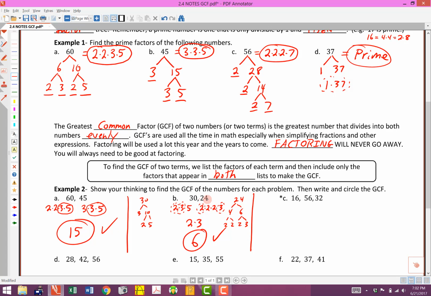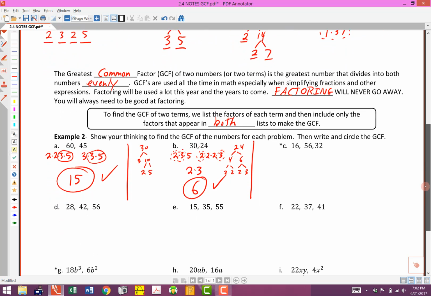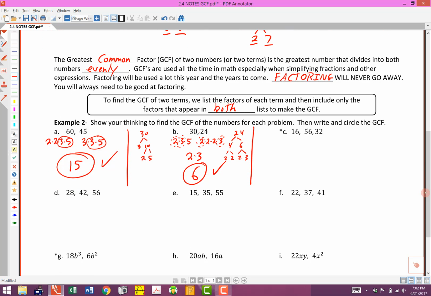12 goes into this one. That's a bigger number than 6, but 12 doesn't go in there. This is a good way to identify what it is. Now, again, if you need a factor tree to do these problems, go right ahead. I'm not going to be using factor trees from now on. It takes up a lot of space, but if you need to, again, write one off to the side, that'd be totally okay.